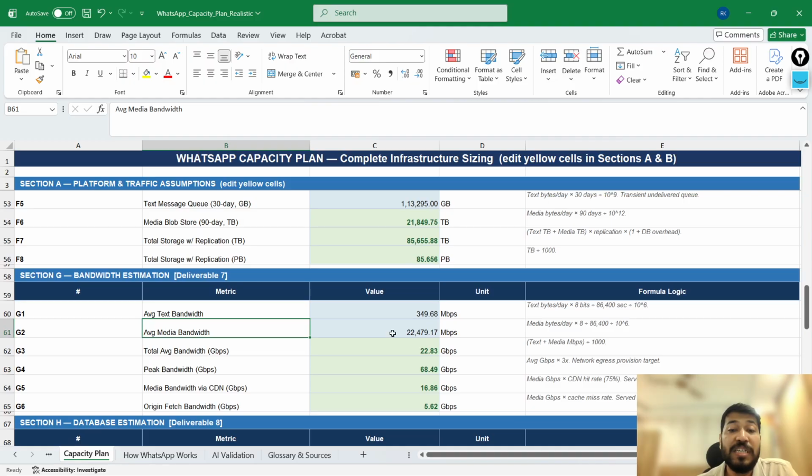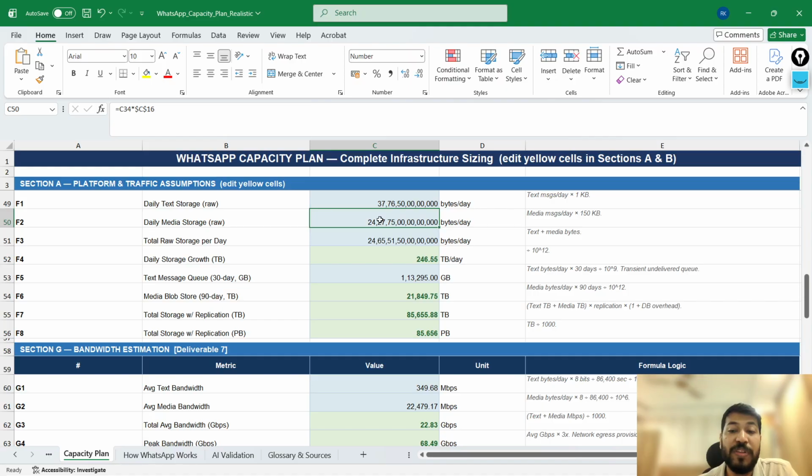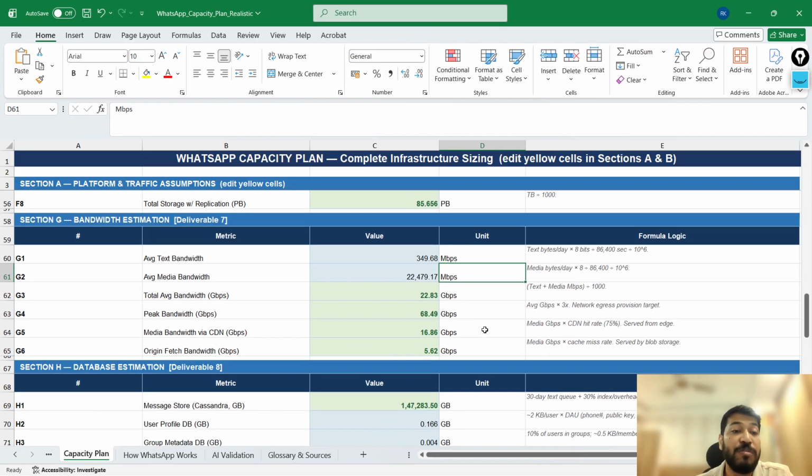Then average media, we have to refer to this one. Everything will get converted into Mbps, because generally network bandwidth, even the internet bandwidth we talk about, the unit is Mbps, Kbps kind of thing. So a 100 Mbps internet broadband connection is what we generally talk about at home. In that term only I'm talking about this media bandwidth.